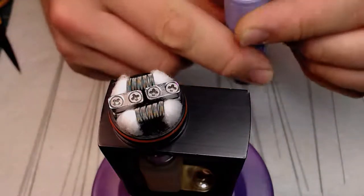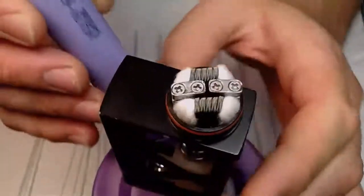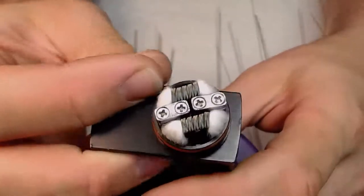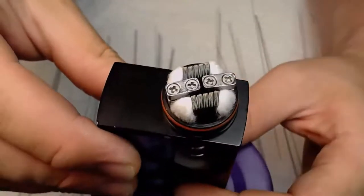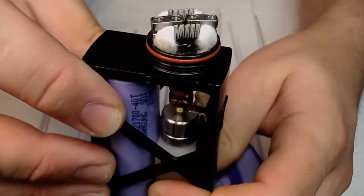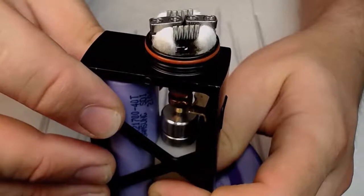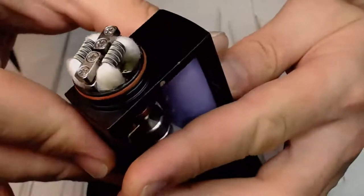Put a little Samsung 40T in. Samsung 40Ts are 30 amps and Samsung 30Ts are 40 amps. But they really kind of screwed that up. Why did they do it that way? So, toss you in there. I haven't even pressed the fire button yet, right? We're just checking to see juice absorption to the coils right now. Get nice and saturated. It's doing a pretty damn good job.